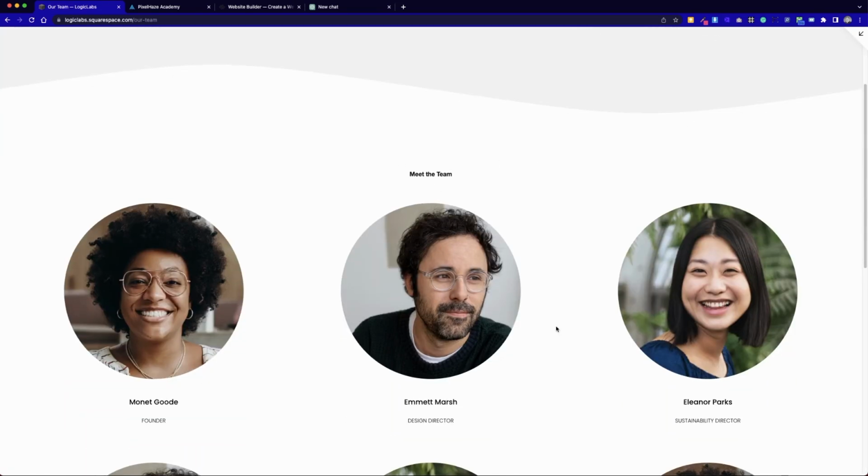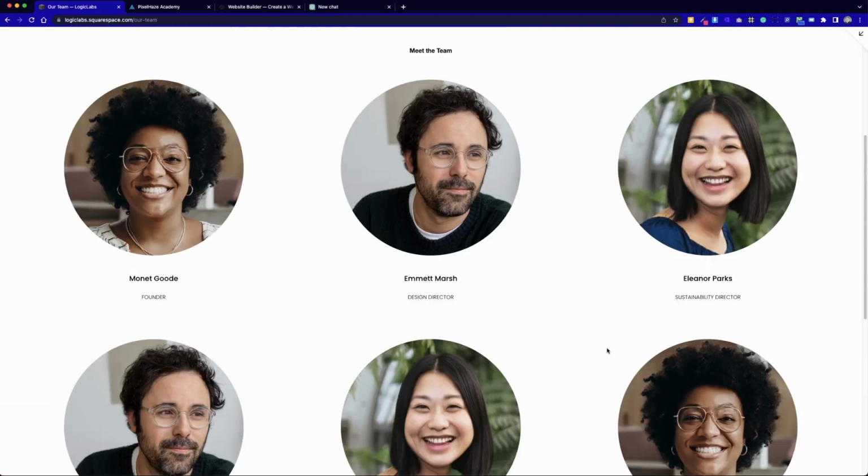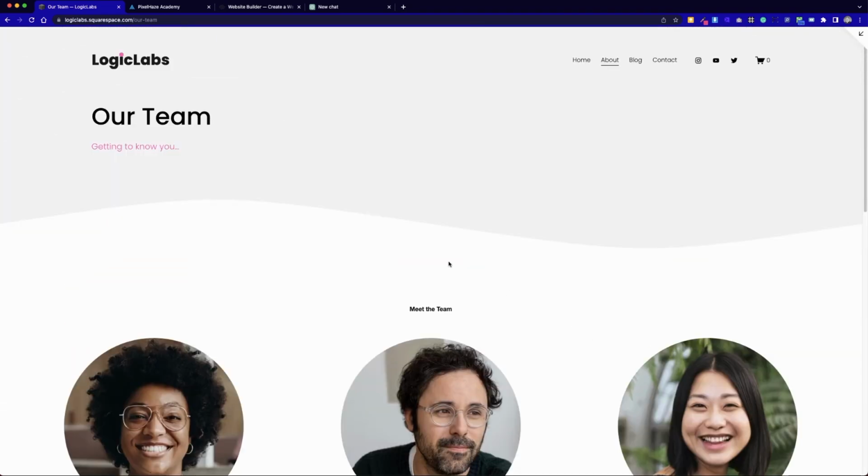Next up, we might just tighten this up a little bit and make it more appealing. But the next chapter will be showing you how to manage much bigger websites using that menu system.